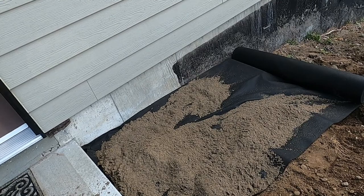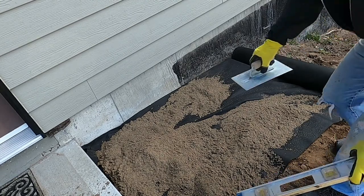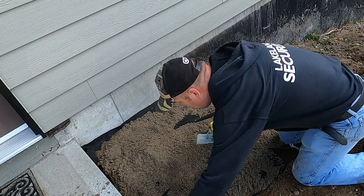Okay, we got to get it basically leveled, then add the landscaping tarp, and then I got my trowel here, so I'm gonna level her out.